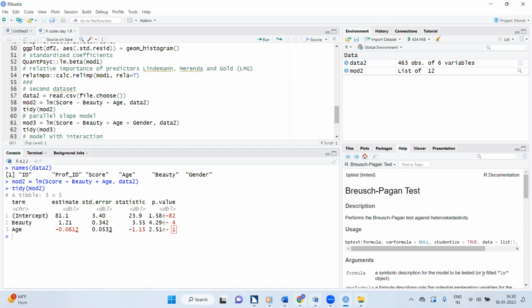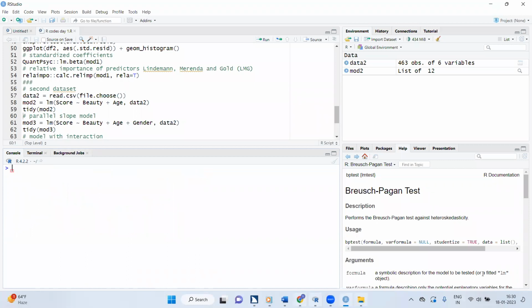Maybe you may believe that beauty and age have different impact for men and women. So what we can do, means we are saying that the impact of beauty and age is different. So we develop a model like this, where we multiply gender with age and beauty. So look at this model. This is the parallel slopes model first, not the interaction one.